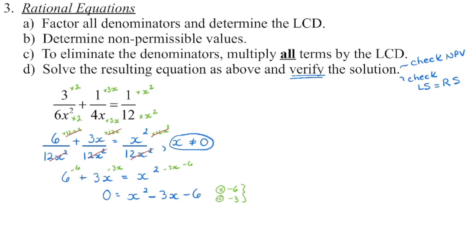Now factoring is by far the fastest way to solve a quadratic, so check. If we multiply a and c together, so we have 1 times negative 6, we end up with negative 6. And then we want 2 terms that add to b, which is negative 3. Are there 2 numbers that multiply to negative 6 and add to negative 3? In this case, there are not, so you have to now use the quadratic formula.